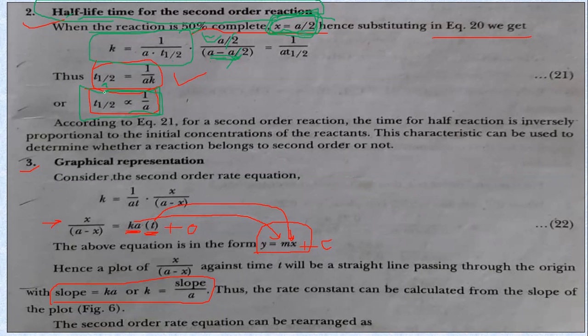How we can draw the graph. Here, as in the first order reaction, we are getting two types of graph. One graph shows a positive slope and the other graph shows a negative slope. Both graphs we can use to study the order of reaction. In the F.Y.B.Sc, there is also an experiment we have to carry out in the laboratory, and the same experiment is there in the T.Y.B.Sc. We are finding out the order of reaction.